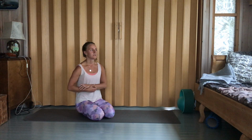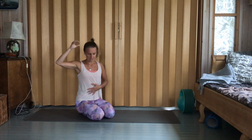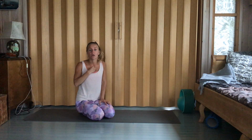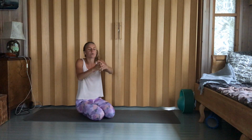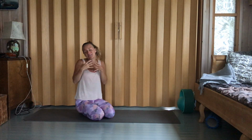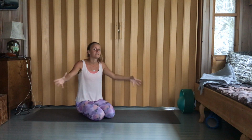Obviously, in our daily lives, we need the ability to reach away from our center and use strength. But the more in tune we are, and the more in balance we are, the less it's going to harm us. So we can then easily use our strength, do a hard pose where we're stretching out really far because our core, our foundation is strong, and then we're able to return safely back to our nest, to the center. And then again, we can reach out really far on our emotions, on our communication, and then be able to return back into ourselves eventually.